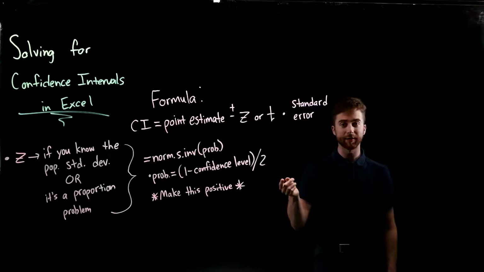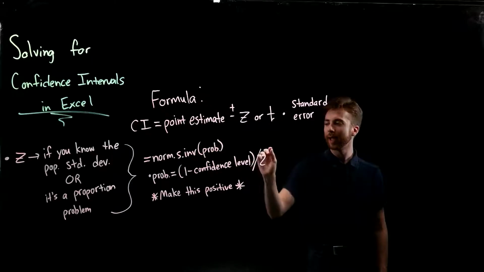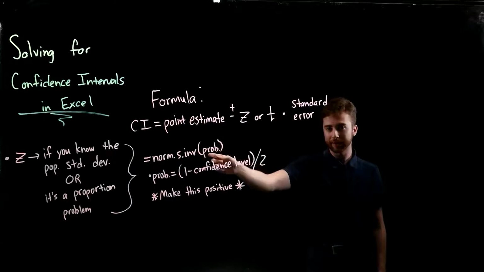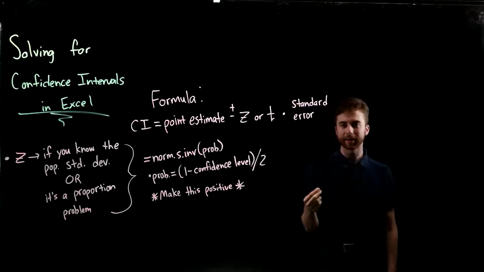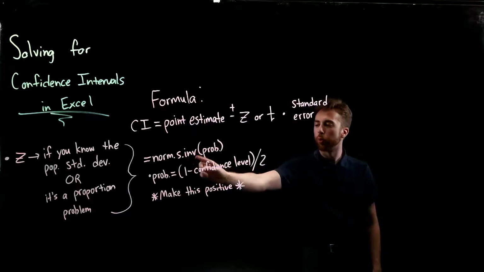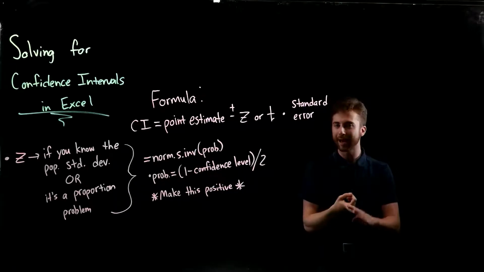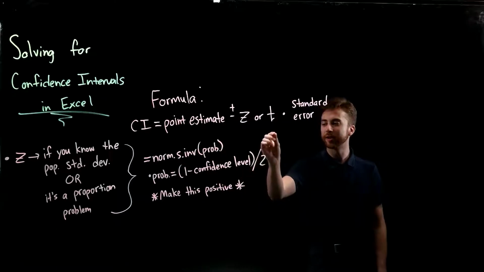And so the Excel function we use for that is equals NORM.S.INV, and we have to fill in the probability. That's the only field you have to worry about for that Excel function. And the probability for it is just like the probability you had to solve for in the other function that we just went over, where it's 1 minus the confidence level, so either the 90, 95, or 99% are the standard confidence levels you'll see. Take that and divide it by 2.